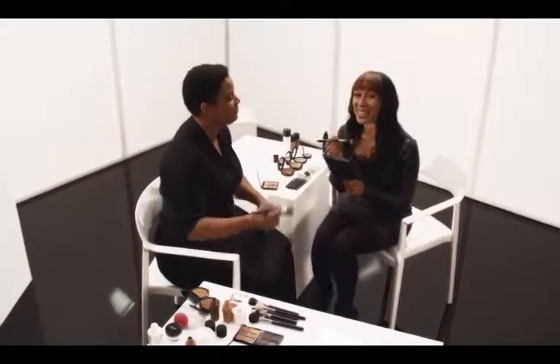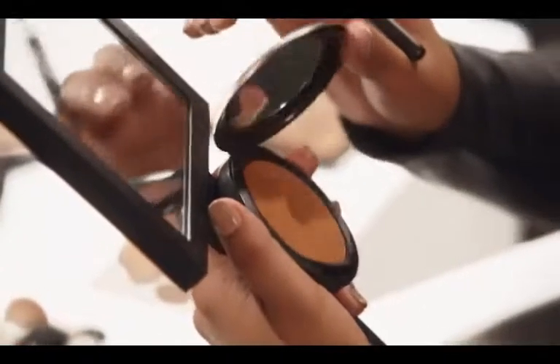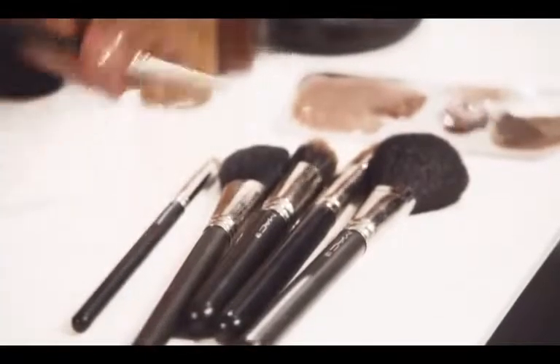I'm Fatima and I'm Michelle Lee and we're going to show you some of our favorite, really straightforward tips about contour and highlight. We're gonna be talking about the Studio line from MAC Cosmetics — it's really amazing, it's kind of stood the test of time. I think Studio Fix Powder was my first MAC product — mine too, about 11-12 years ago — and it never lets you down.